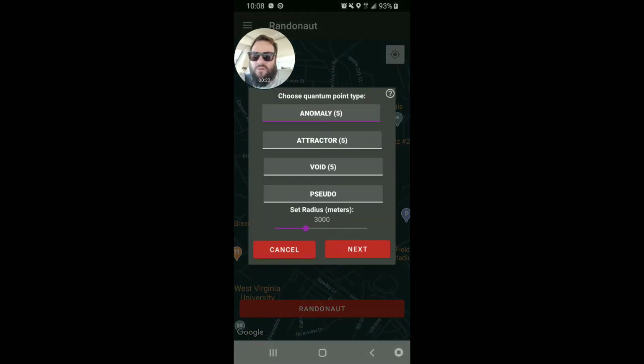First thing we're going to do is click the Randonaut button. Here we have anomaly, attractor, void, and pseudo. An attractor is when it rolls several random numbers, the densest spot that it picks of those points. Void would be the opposite, the least dense, kind of a hole in the points that it places. An anomaly is the strongest of the two, and pseudo point, which I later learned, is if there aren't attractors or anything in the area, it picks a random point that sends you, it's pseudo random rather than actually random. So let's go with an anomaly, the strongest of the two, and see where that can take us.